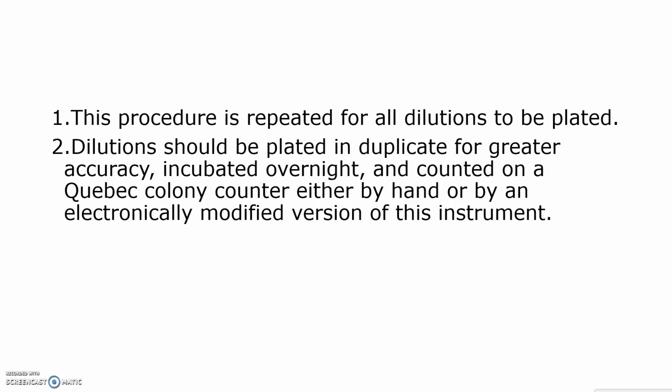And each dilution should be plated in duplicate for greater accuracy. So we are not plating just one set. We keep another set of plates also, duplicating for greater accuracy. And we incubate overnight and then count on the cubic colony counter. This is the name of a colony counter. Using this we can count how many colonies appeared on that medium, either by hand counting or by an electronically modified version of this instrument.